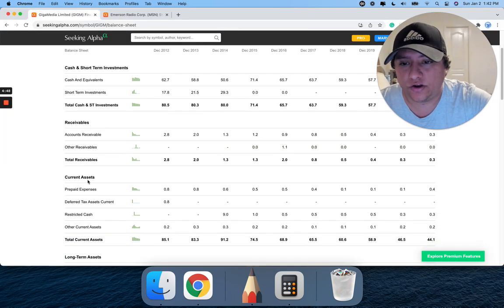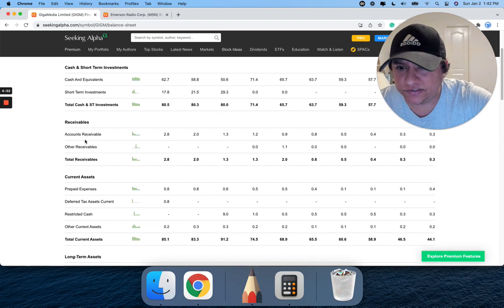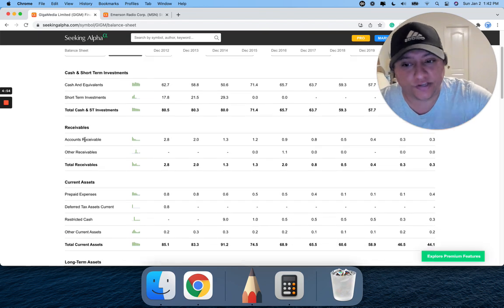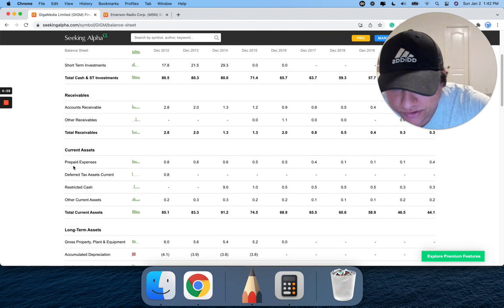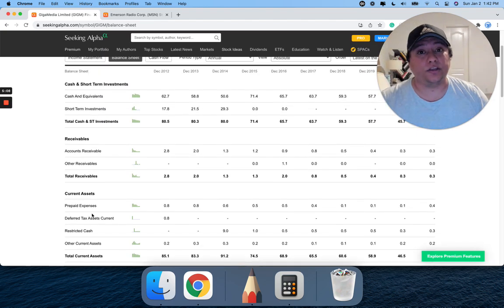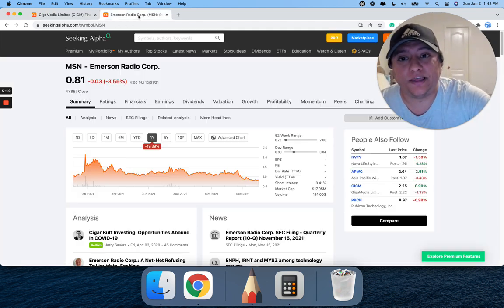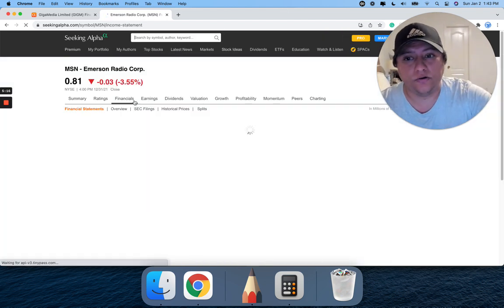We scroll down, let's see if they have any inventory. In this case, this company does not have any inventory, so there's actually nothing to do there. Let me make sure I don't miss it. Restricted cash, no. Other current assets, no. That's too small too. That's only 200,000 of total current assets. So in this case, this company does not have any inventory, so we're not going to subtract anything. We're pretty much done with it. But if we go to a company like Emerson Radio, this is another stock that we can go over this example with as well.